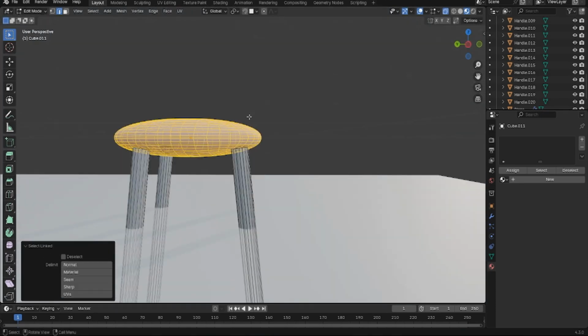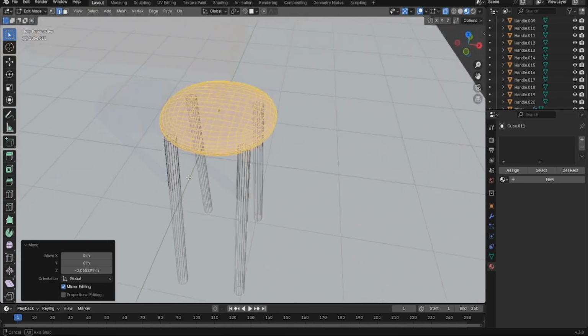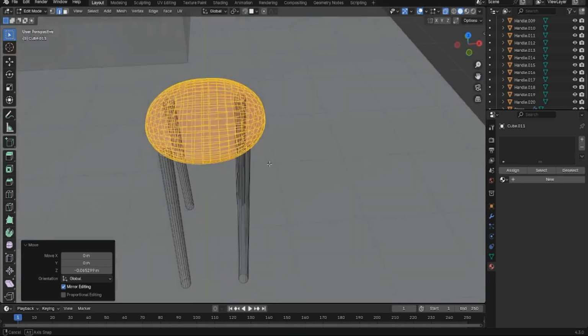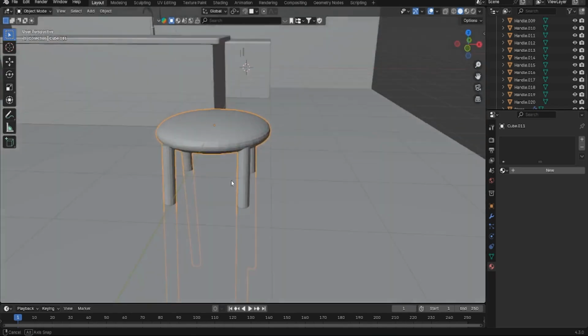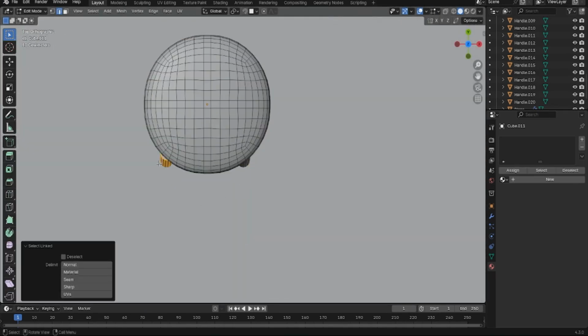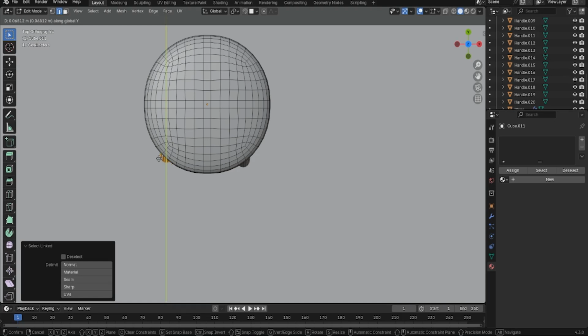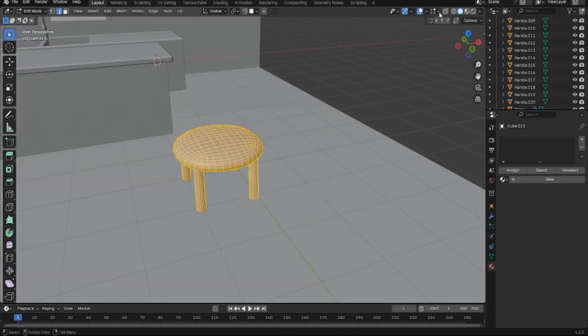Now with this part selected, I just hit L when I hovered over it. I'm going to grab it on the Z, bring it down so that those are more so inside. And I'm going to see how this actually looks. Let's turn off X-ray so you can see on some parts here, such as this. I'm just going to grab that on the Y, bring it in, and same with the other one. Grab that on the Y, bring it in. Now I'm going to hit Alt A to see all.